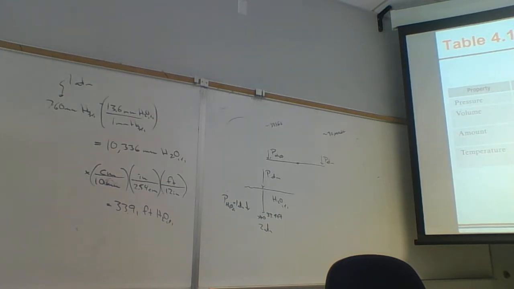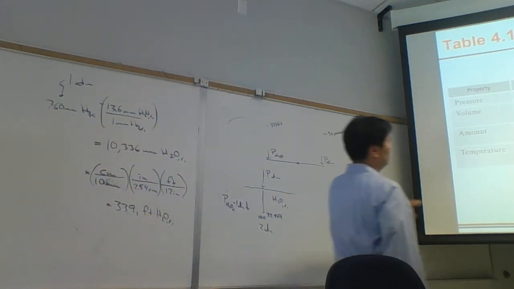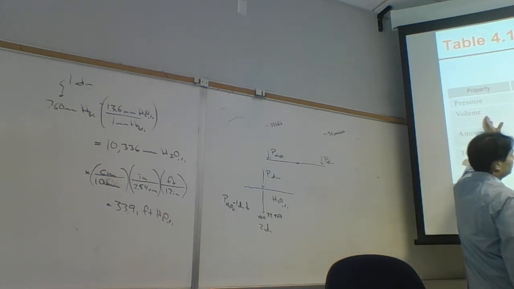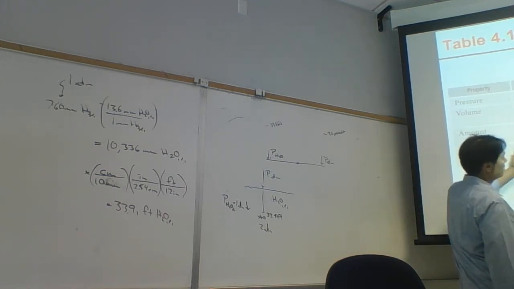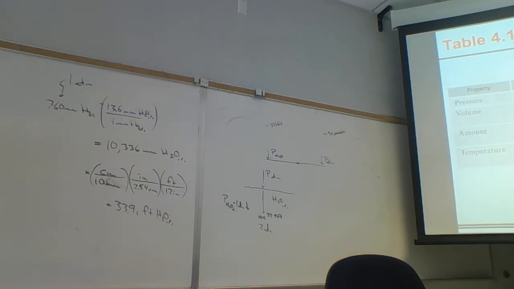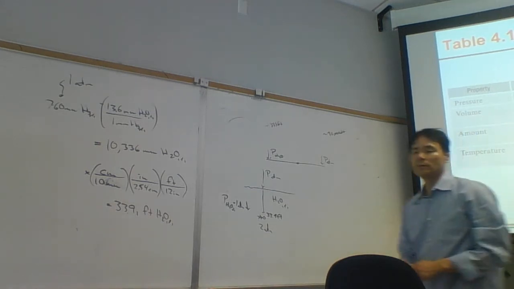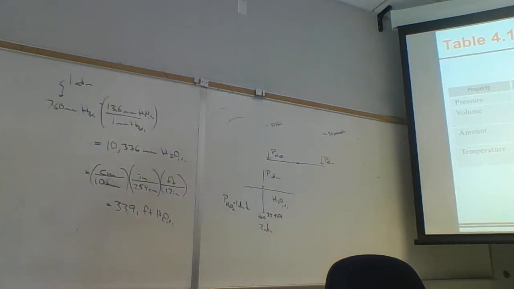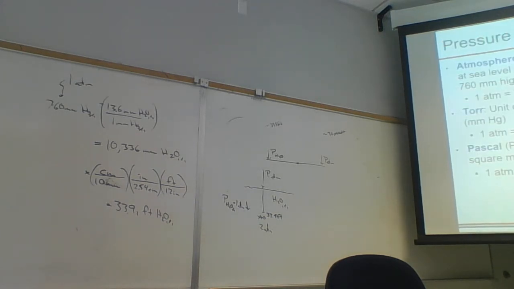But in relation to pressure, the smaller the volume, the higher the pressure. The bigger the volume, the lower the pressure. The volume is inversely proportional. Smaller volumes lead to higher pressure. Temperature is directly proportional. Higher temperatures lead to higher pressure. The amount is directly proportional as well. The more crowded it is, the more collisions you're going to have. So I talked about the atmosphere.